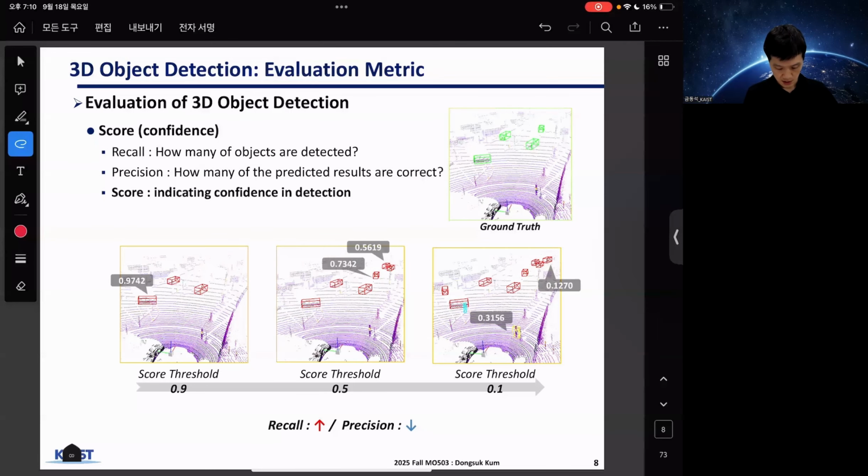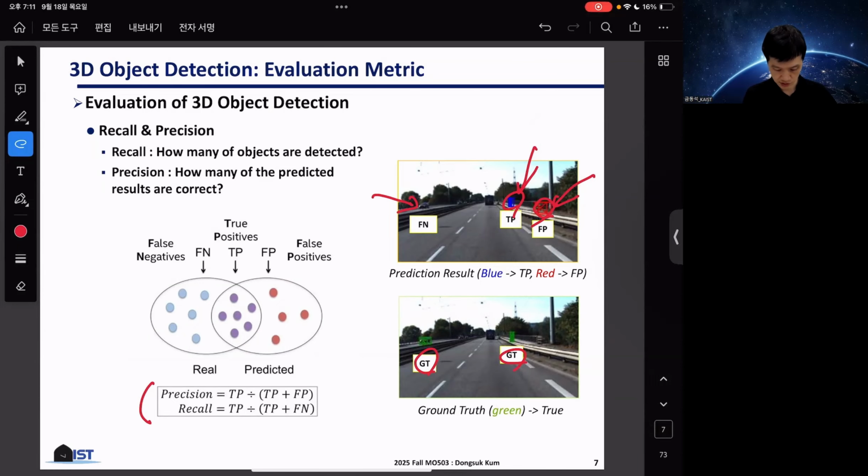And oftentimes, in old days, we had to use non-maximum suppression to remove predicted results with low confidence, so that we don't have too many wrong outputs, such as false positives.